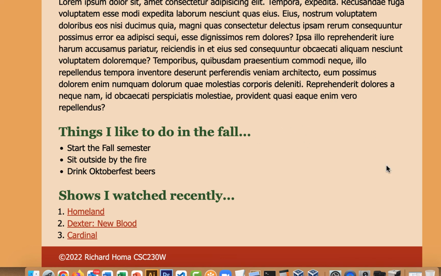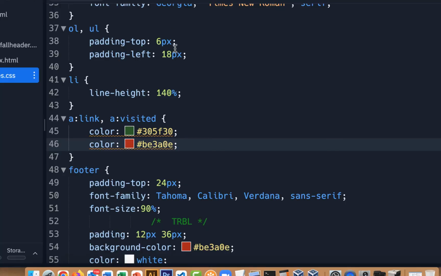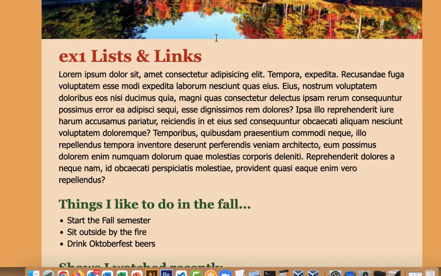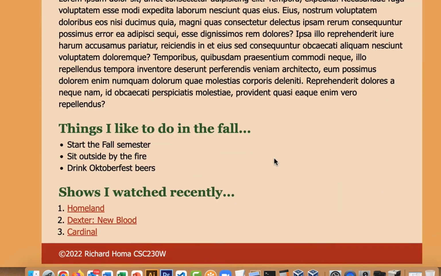And like I said, we're going to have another video, another exercise. We're going to do the floating image. So we're going to do that separate from this one. And we might be editing the image as well. So we'll do that as a separate exercise, which I think is ex3. So we'll finish this off pretty soon. So let's see what else we have to do here. I think I might have got to everything on here. So I think what we could do now is probably just turn it in.